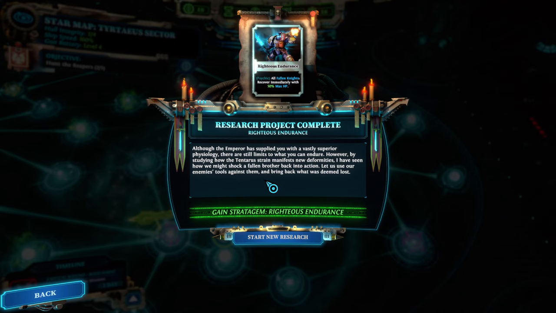So although the Empire has supplied you with vastly superior physiology, there are still limits to what you can endure. However, by studying how the Tentara strain manifests new deformities, I have seen how we might shock a fallen brother back into action. Let us use our enemy's tools against them and bring back what was deemed lost.